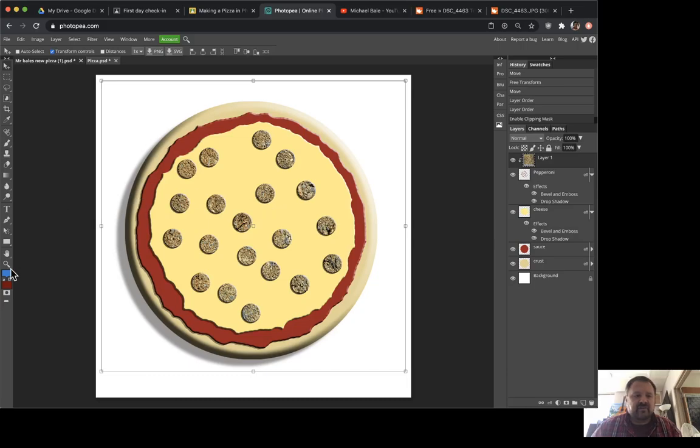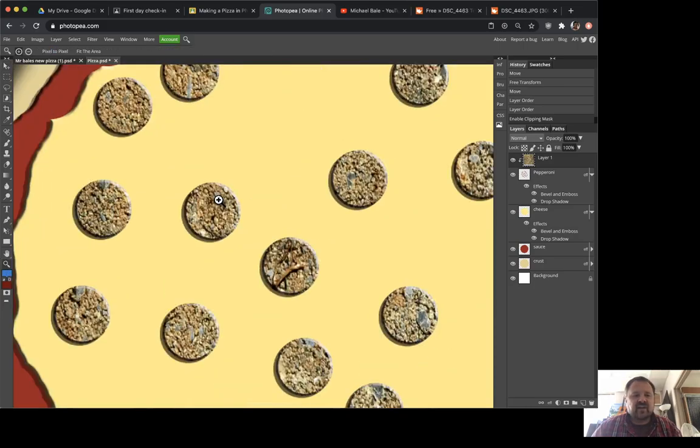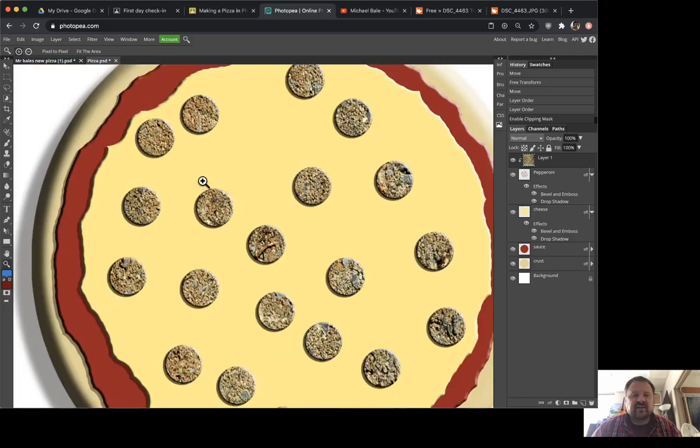It already looks better, but now the color is really goofy. It looks like I've got little rock patties sitting on my pizza. Not exactly appetizing, okay? So the last thing I'm going to show you is right here at the top of the layers, what is called the blending mode, okay? Blending modes are right at the top of your layers, and the blending mode determines how one layer blends together with another layer, okay?